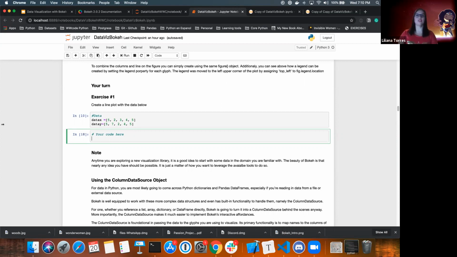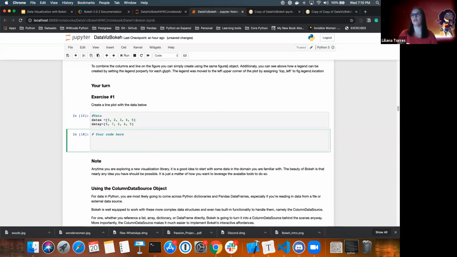Import, I have to import the libraries. I have them imported already, but just as practice when you're learning, I learned from many practices that I will forget to import the library even at first, so I prefer to import them when I'm learning something. So it would be Bokeh libraries.